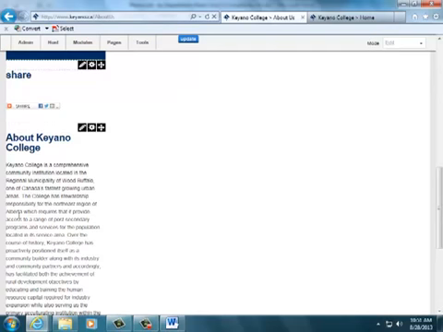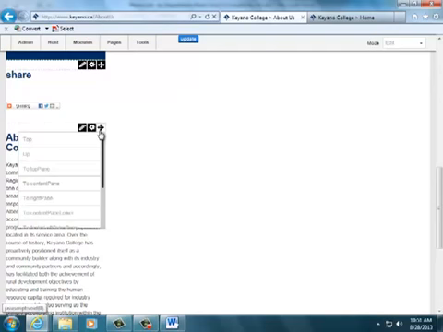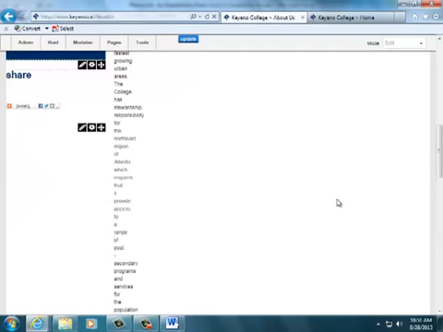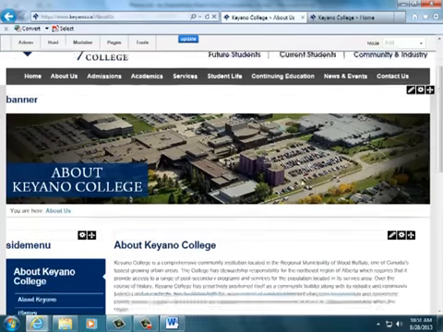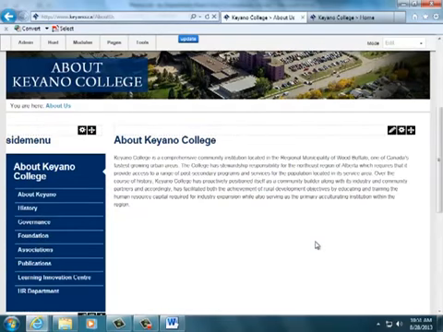The About Us section obviously is in the wrong area. If you go over to this little plus sign, I can just choose where it should be. So in this case, that text should be in the content pane. So I'm just going to choose content pane, and it's going to move it back over to where it should be.